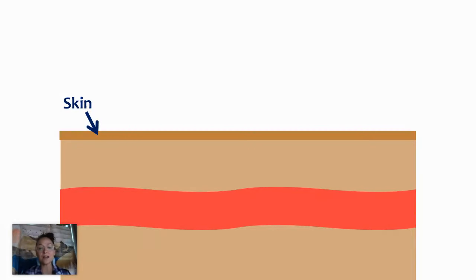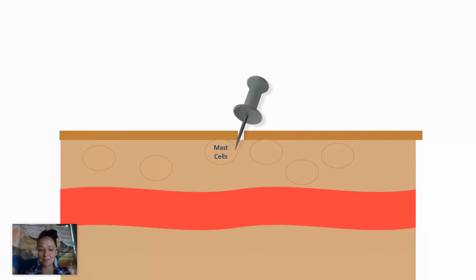So let's say your skin gets damaged. In our skin and blood vessels, we have white blood cells and red blood cells flowing in our blood vessels. Let's say you get poked by a tack, and the skin is damaged. Some cells right below the surface of our skin, called mast cells, are going to send out chemical signals, local regulators called histamine. And this histamine's target cells are the walls of the blood vessels.